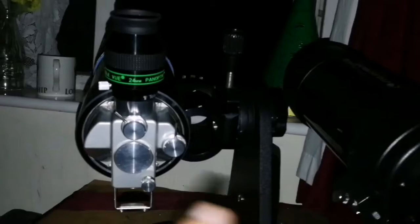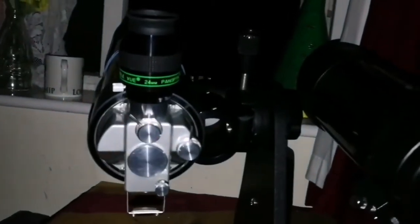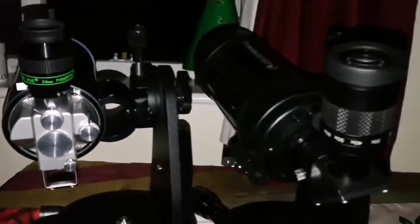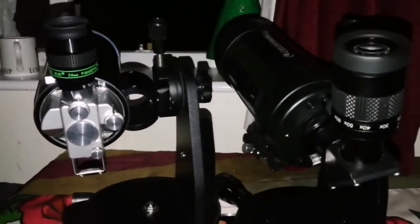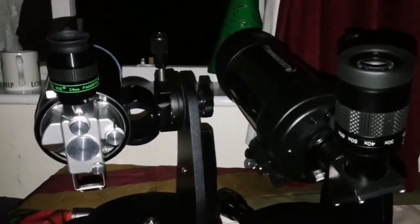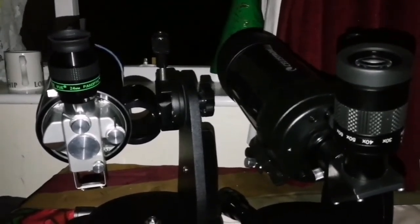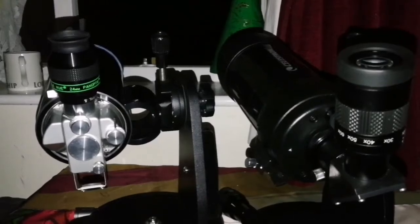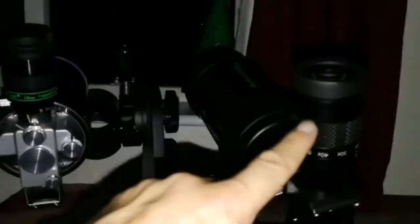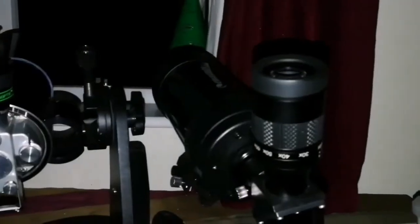At the moment, both of them are very good. This is slightly sharper. I've tested on several features on the moon. And I can say that they're very close. Questar has a lot of halo and light scatter around it. But the images are slightly sharper. A tad sharper, not much. But the contrast, this one is better.